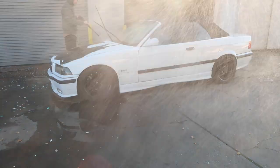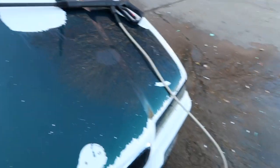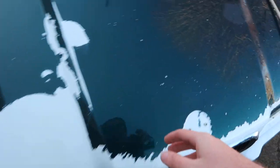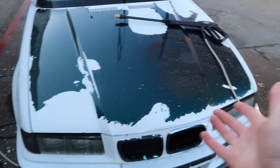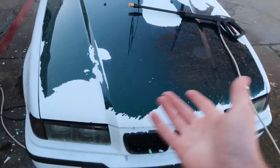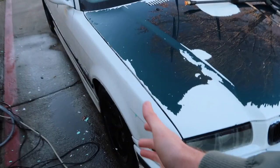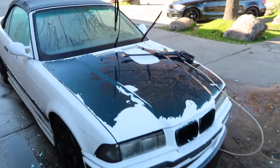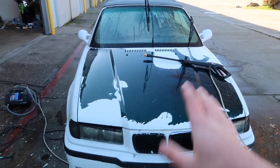Now that we got Bluetooth, backup cameras, and a brand new mirror, let's start cleaning off this hood. This is how the hood looks right now — I was completely surprised, the hood is green. Basically it had plastic dip, and underneath the plastic dip was white, and underneath the white was green. The green was never sanded, so that's why the white paint won't stick. I don't really know what I'm going to do — I don't know if I should sand the whole hood down, wrap it in white for now, or maybe wrap it in carbon. If I go ahead and repaint this for about $200, it's not going to match the rest of the car anyway.